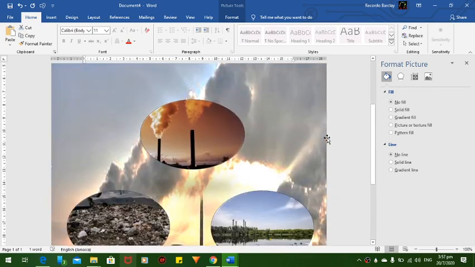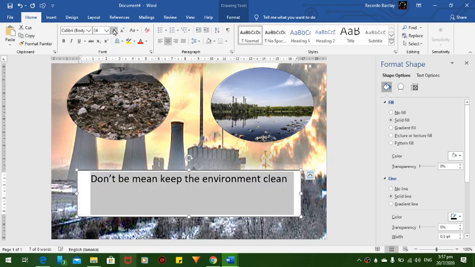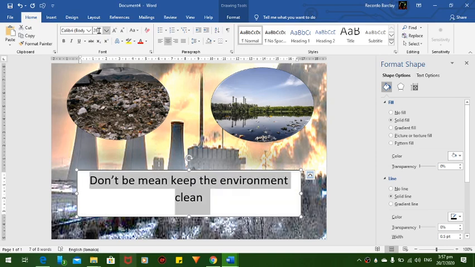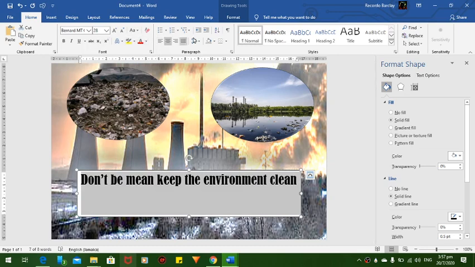Alright, now I'm going to go ahead and add my theme right here, and my theme is: don't be mean, keep the environment clean. Quite catchy, right? So I'm going to type that. Alright, I'm going to go ahead now, set it to center, adjust the size, and then I'm also going to change the text style or font style.